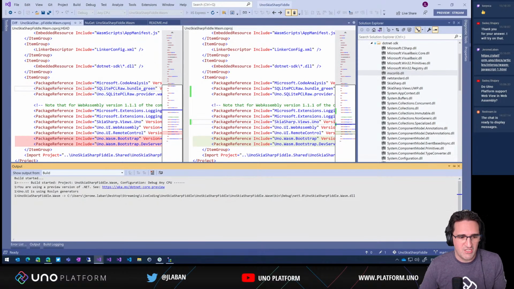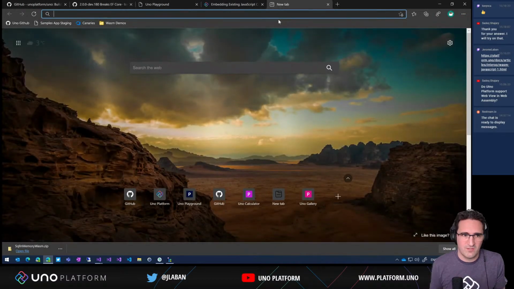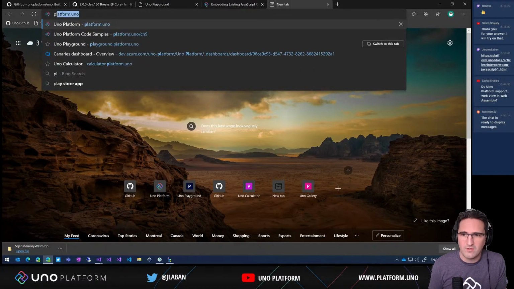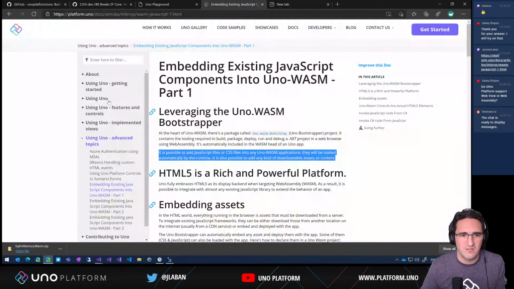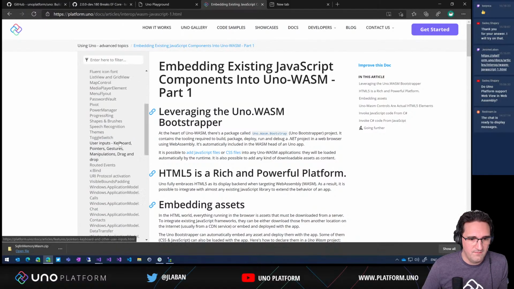So what we're going to change is we're going to use an API that is available as part of WinRT. Let's go to the Uno platform documentation, it's going to be easier. I think I added that one here.